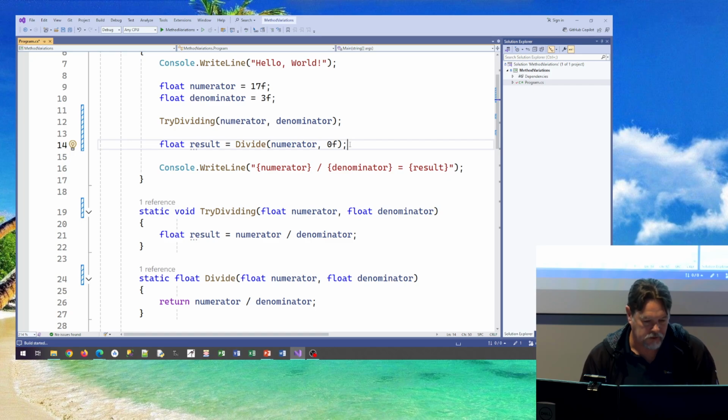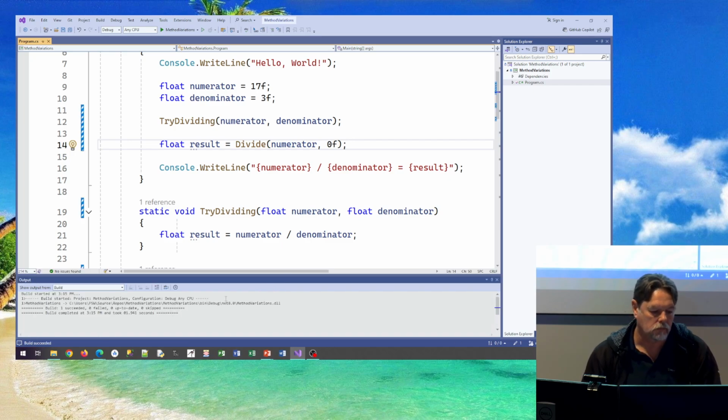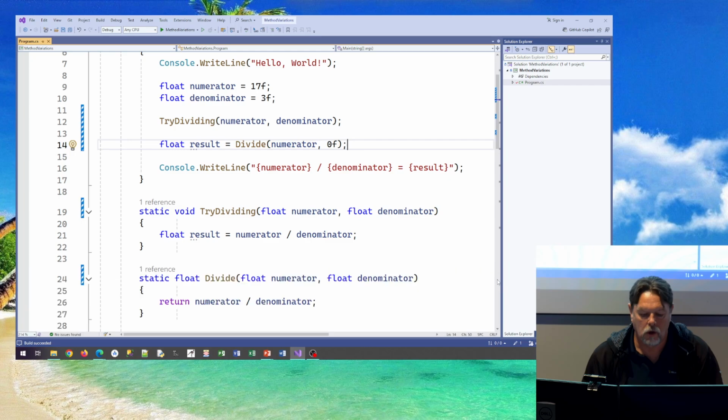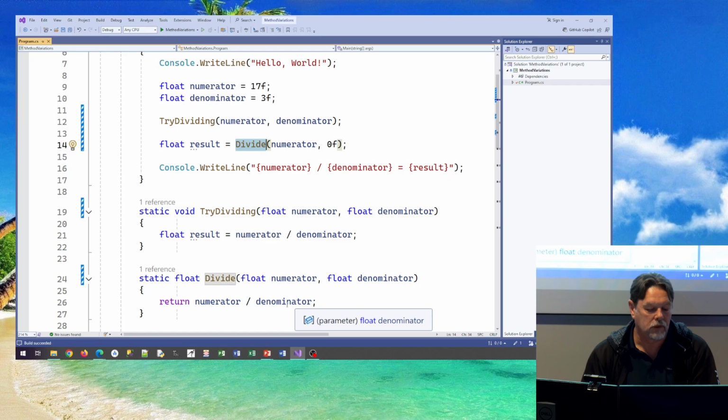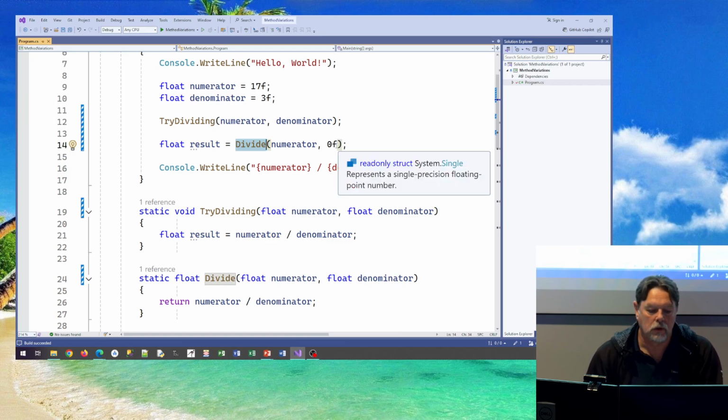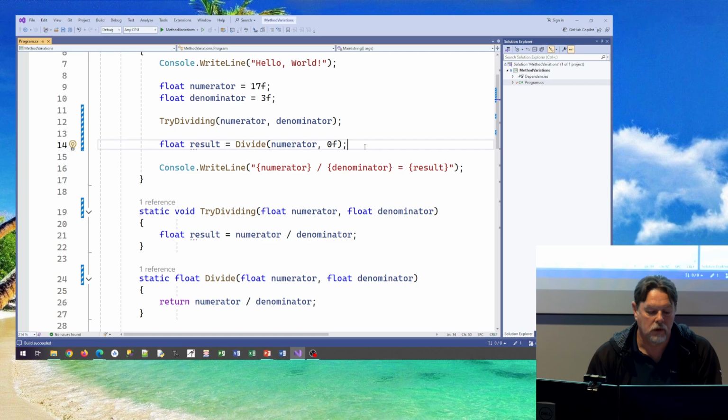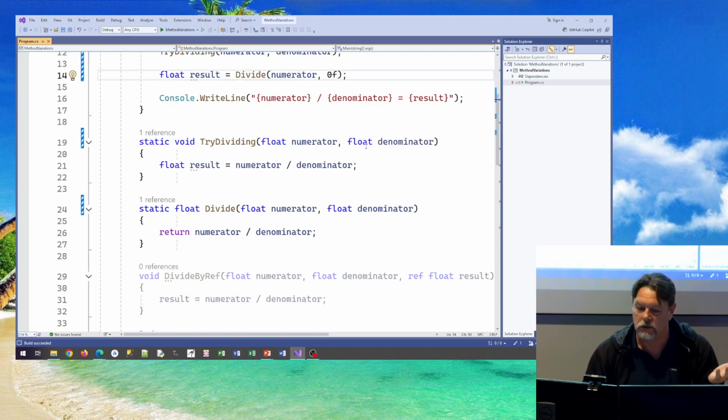Let me see if C# is that smart. Nope, it didn't catch it. There are some languages that do catch that. I don't remember if C++ is one of those or what, but yeah, if I call this right now, it's going to crash. It's going to throw a division by 0 exception, and the program will exit. So I don't want to allow that to happen. So maybe that's not the safest way to implement this. But I do still need the result, right?